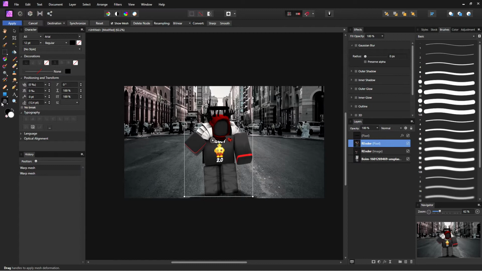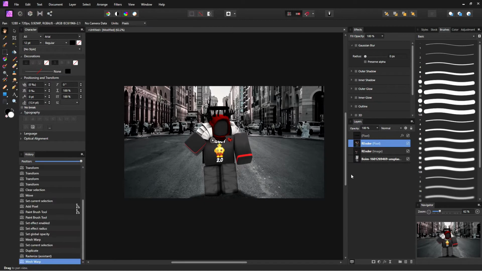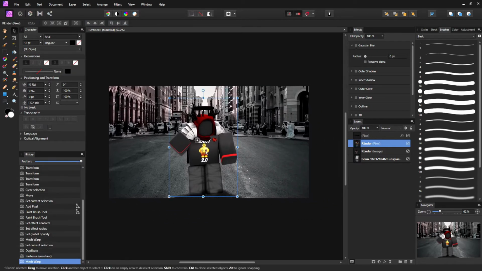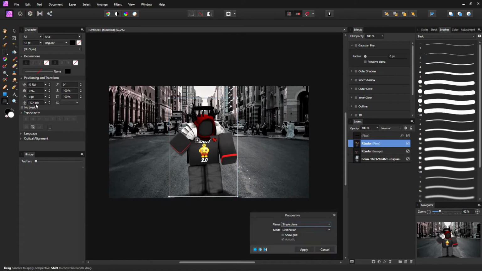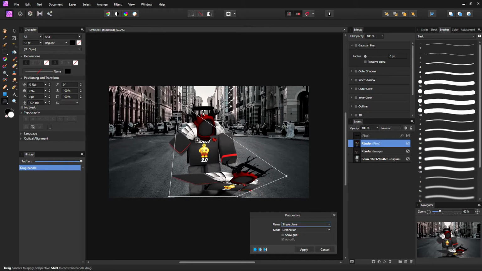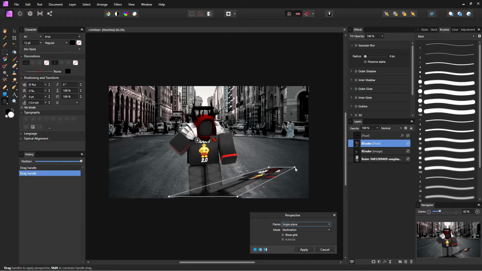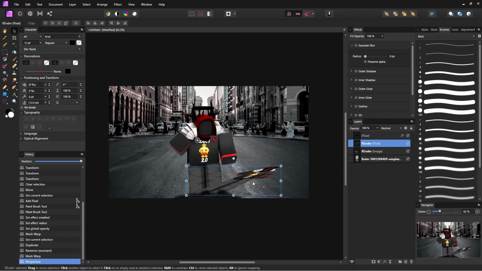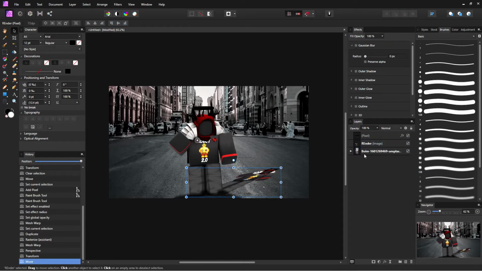Oh, that's the mesh warp tool. Perspective tool. We're gonna go ahead, select the perspective tool, and just move the render on the ground like that, kinda. And it's not night, so I'm not gonna apply that big of a shadow. Next, move the shadow so it goes behind the leg. And then right after this, just move the render right below this layer or inside of it, that's fine, Affinity.